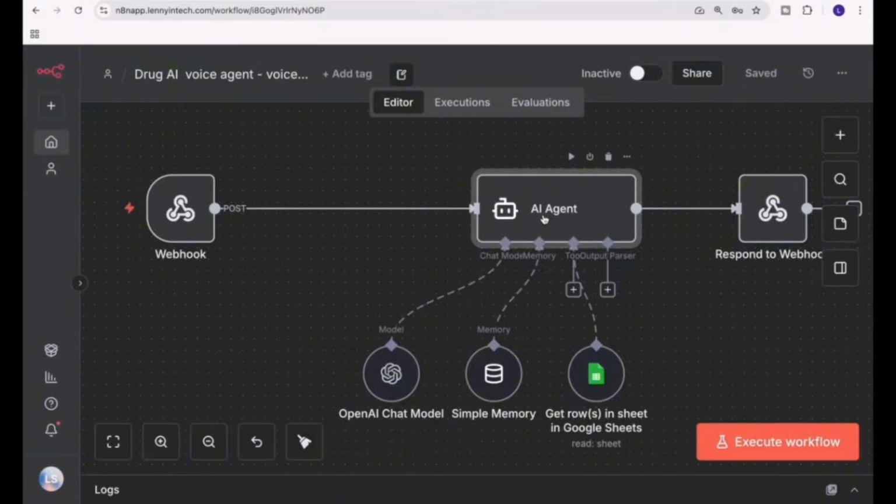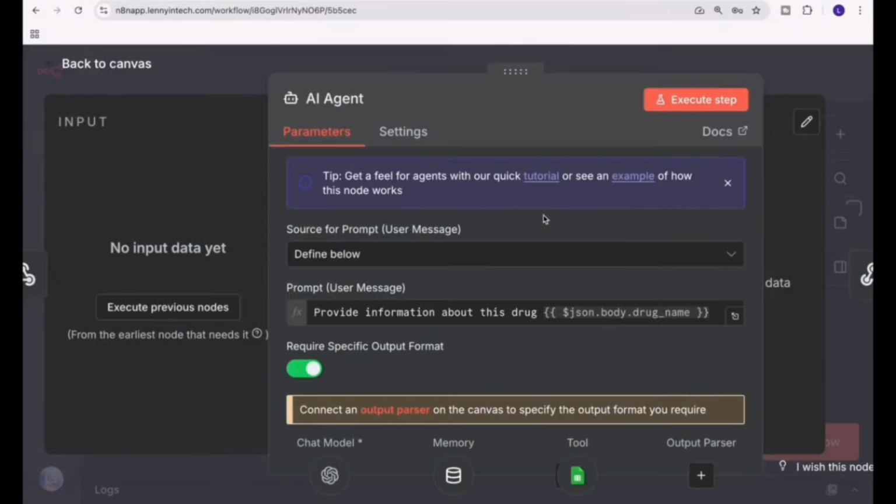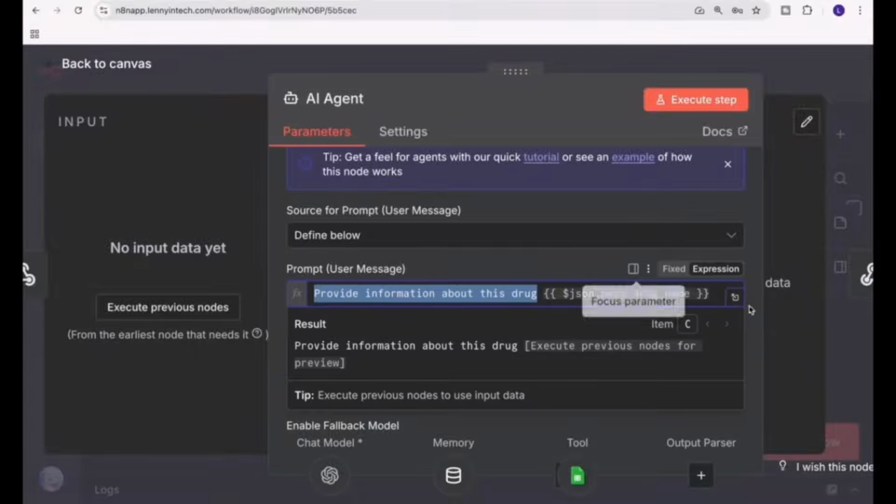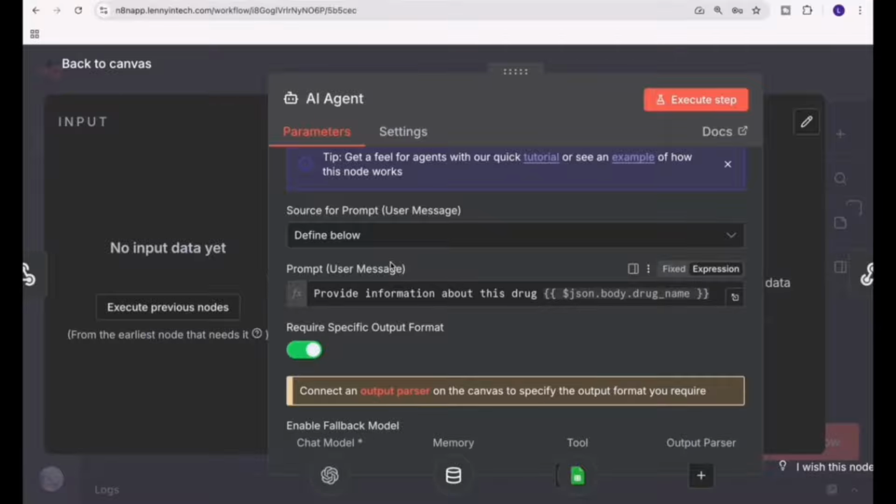So I'm going to come back to the agents node we talked about in the previous lesson, and I'm going to show you the types of prompts you can have. As you can see in this AI agent node, I have a mix of static text, and then I have a bit of JSON code. And this JSON code is basically from the previous step in the process. So that is one way you can write your prompts inside n8n.